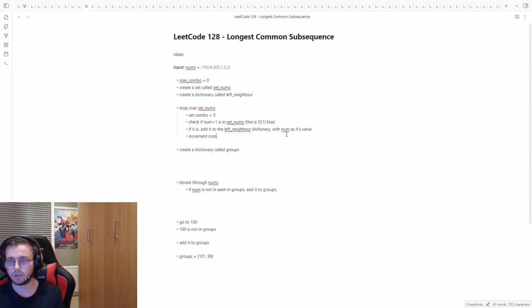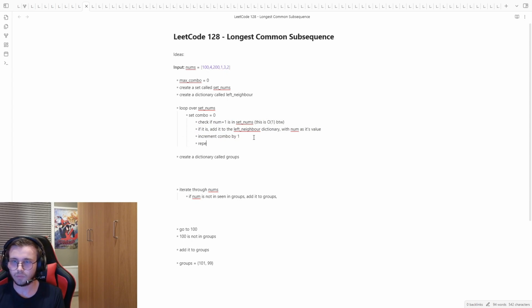Increment combo by 1. Repeat this part until you can't find num plus 1.